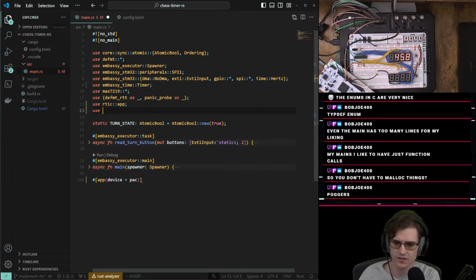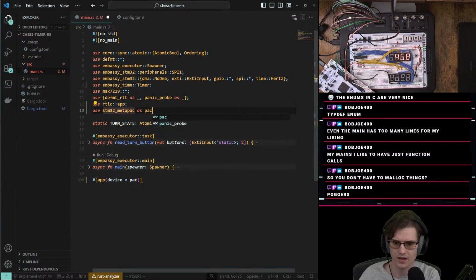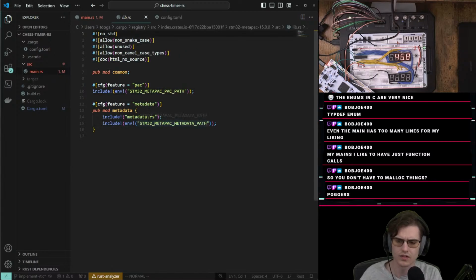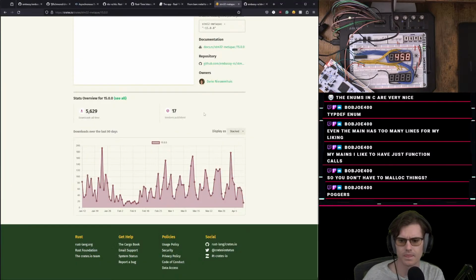So if we do use meta STM32 meta pack as pack, and I go here, how does it know which STM to use? That's the only thing that I'm curious about.